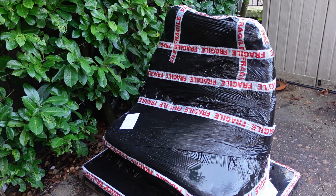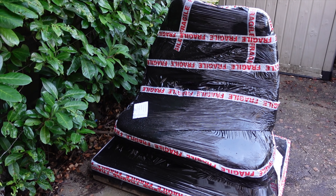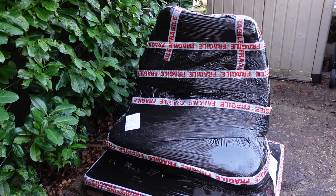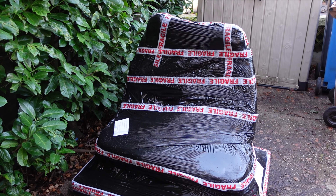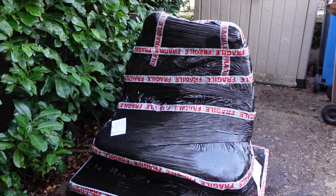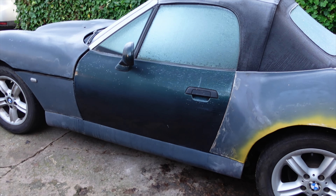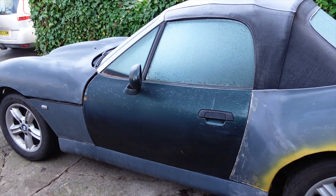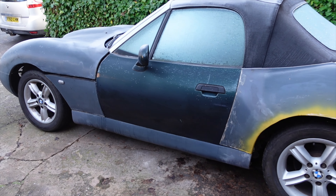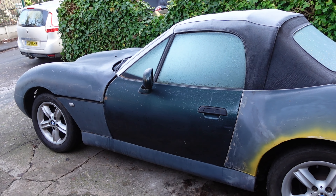I'm tempted just to leave them there because I've got nowhere really to put them, and they're screwed down to a pallet, but I'd quite like to get them into the car. The reason I got them for such a good price — I paid £150 for the pair, which I think is pretty decent for a pair of BMW heated seats in working condition — is that they're only mostly in working condition. One of the switches on the driver's seat does not fully function, so I'm going to have to transfer the switch from my cloth seats over to that. I'm also going to have to dig out all of the wiring for the heated seats from under the centre console and put some switches in the dash as well. The switches haven't arrived yet.